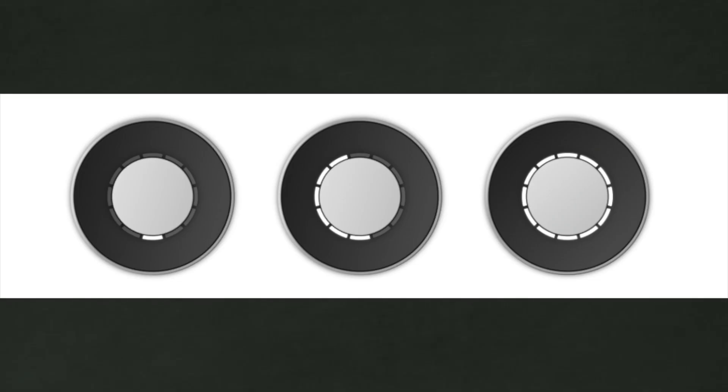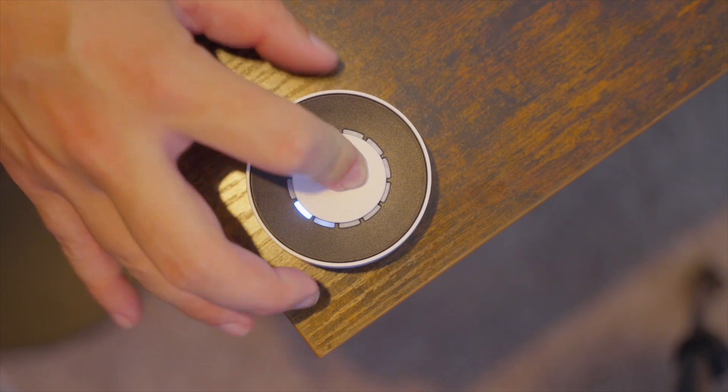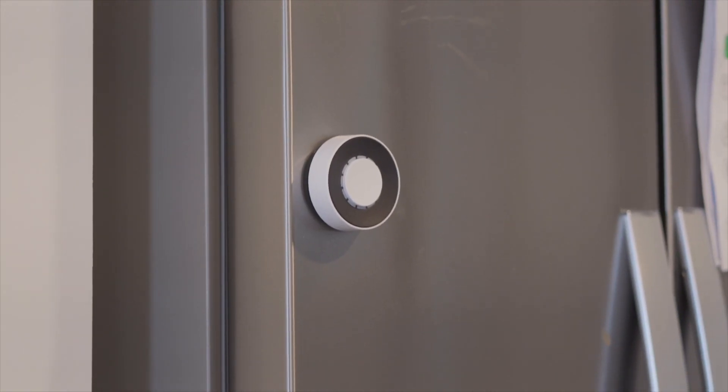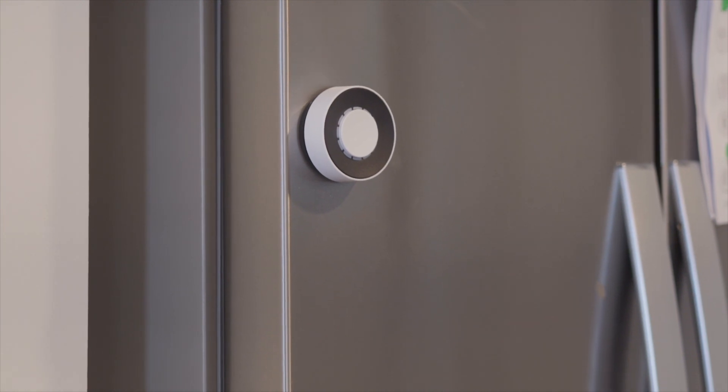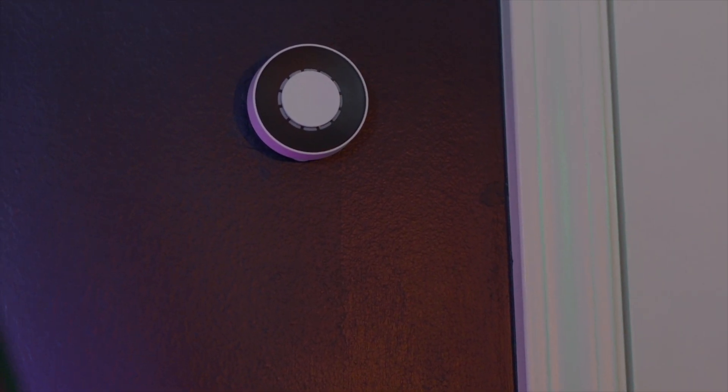Taking a look at the Flick Twist, you have a circular structure — it's around 2 inches in diameter — with a center button, 12 lights around that center button, and a circular ring on the very outside of the device. It comes in white and black color options, accepts two AAA batteries, and on the back has a rubberized ring to keep it in place on a table or desk. Additionally, it's magnetized so you can stick it to any metal surface, and it comes with an adhesive strip for any non-metal surface as well.